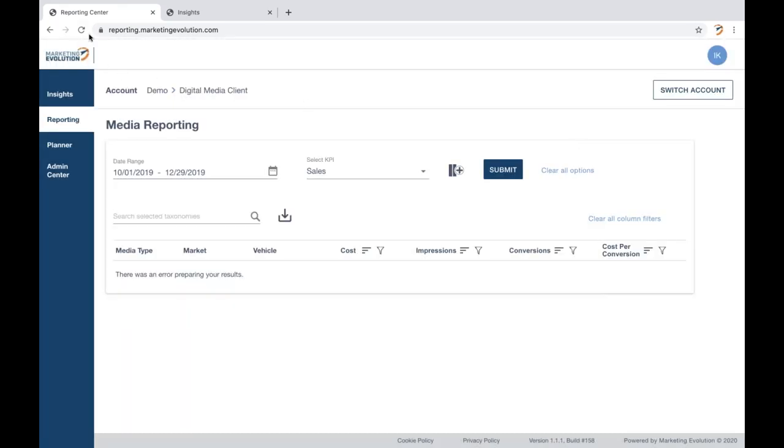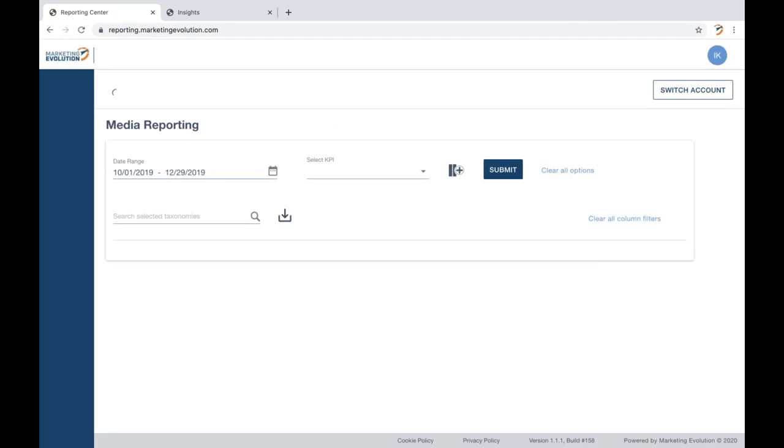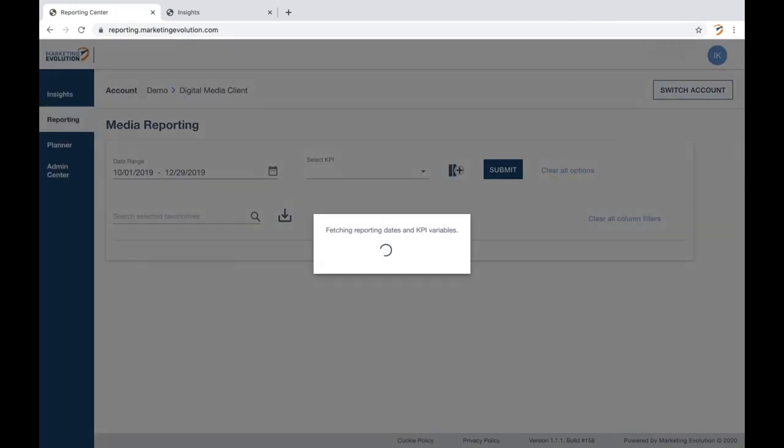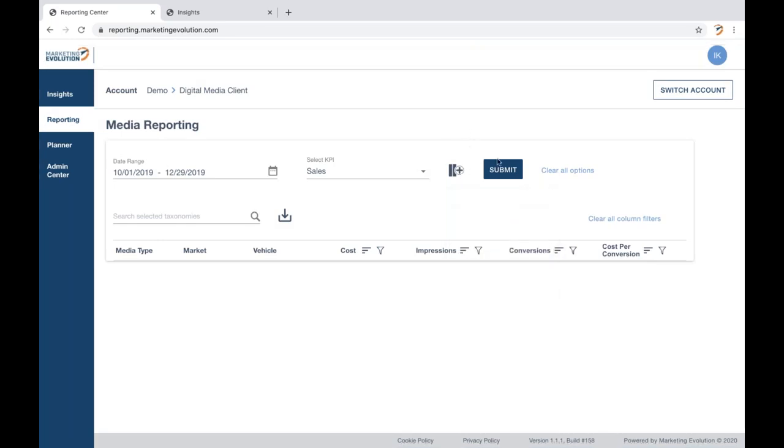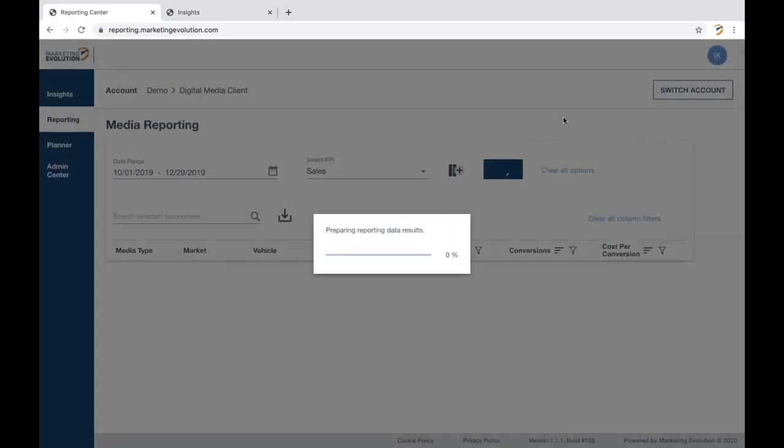And in real time, this actually is going to query our modeling server, which I'm just going to quickly reboot so that it has the freshest data here. So just to recap, we're going to look at all the sales transactions which took place in the entire Q4 of 2019. And once this loads up, I'm going to go ahead and reselect the market level lens alongside the vehicle lens. So let's try that again. Hopefully Murphy's Law does not come true the second time around.